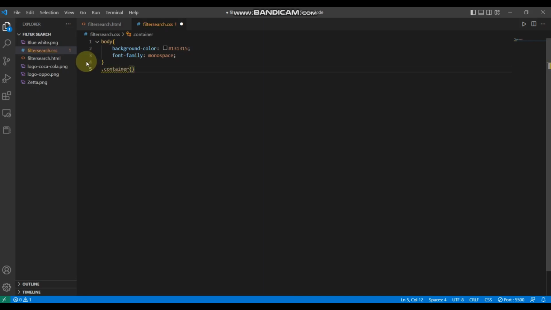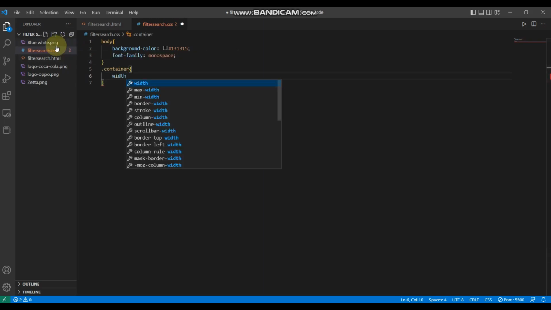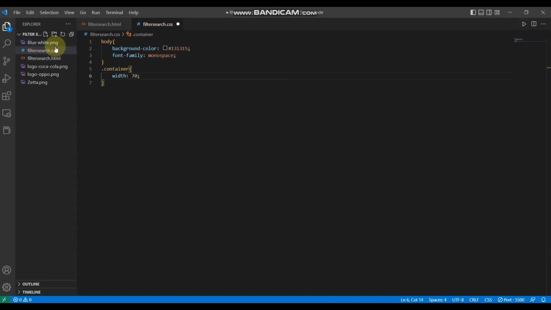So for the container, we are trying to make it more attractive. The width of the container, sorry, the spelling mistake, it's okay, right now I just selected 70%. And then the margin for the container is auto. This is what I selected for the container specifically.